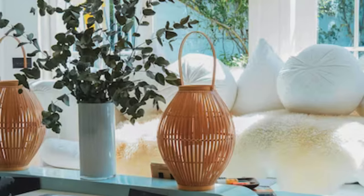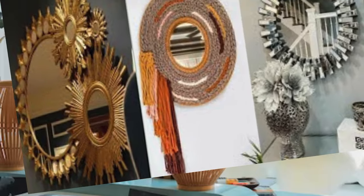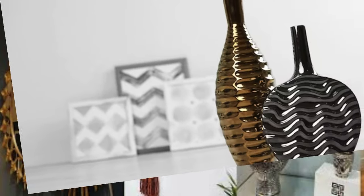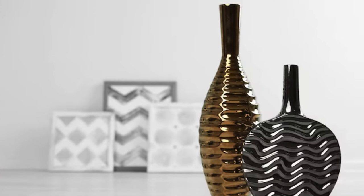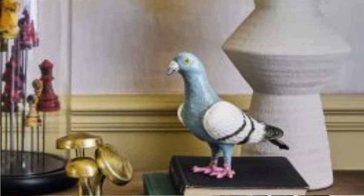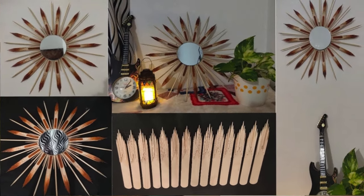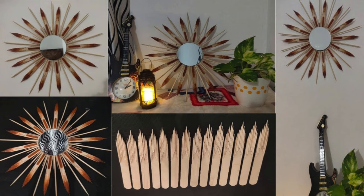Candles and diffusers not only bring a fragrant ambience, but also contribute to a calming atmosphere that invites relaxation. In the realm of functional decor, storage baskets and decorative trays seamlessly merge practicality with style, offering organizational solutions while enhancing visual appeal. Quirky clocks, eclectic bookends, and statement wall shelves are conversation starters, sparking interest and curiosity.